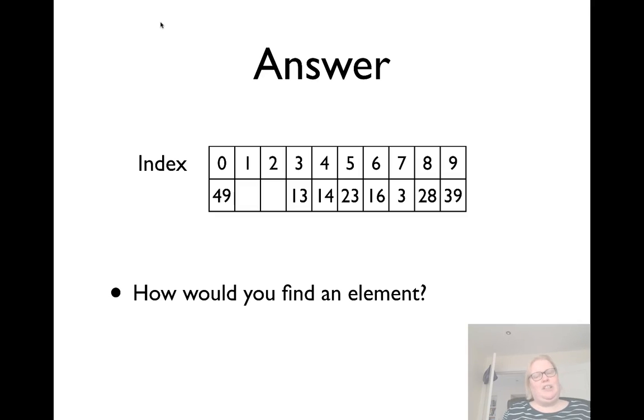What I want you to do is choose 4 numbers, maybe 2 that are there and 2 that are not in this hash table, and work out how you would find out if they're in this table. Remember, your primary hash function is modulus 10, your secondary hash function is used as the next index along that's free. Pause there, do that, and then come back. Okay, hopefully you're back and you got that to work.